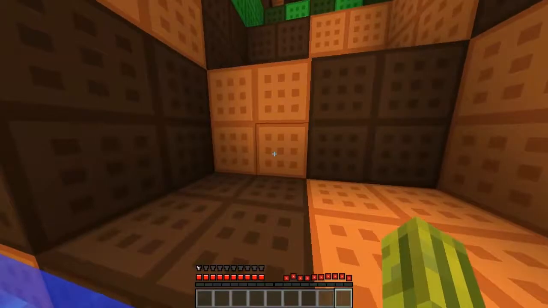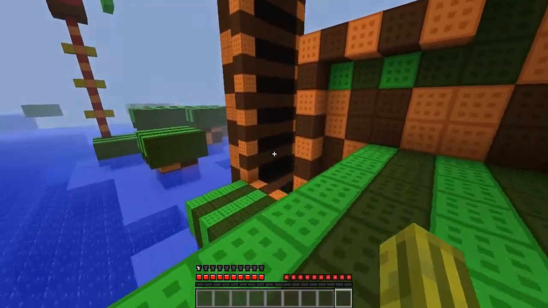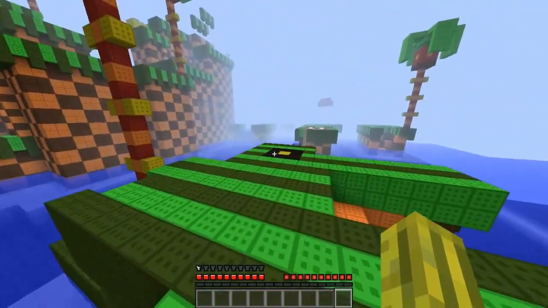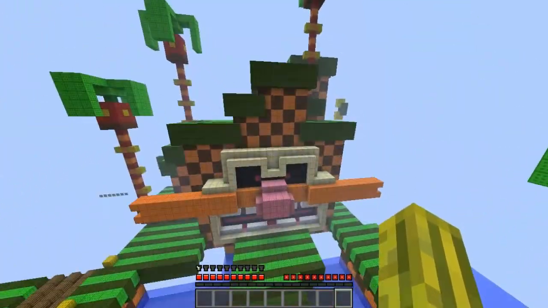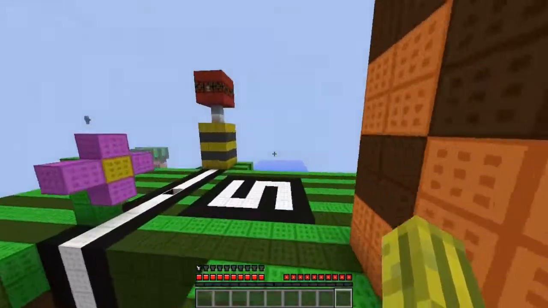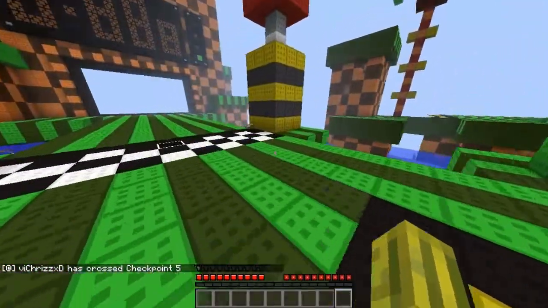So currently I'm doing quite bad on this map. I might give it another go depending on the time. And we're stuck on this island. We're just stuck on this island. We're jumping here, yeah. Jump on here. That's it. Oh, we're nearly here. We're nearly home sweet home. Oh, it's that man from, I don't know what his name is. Oh, Tails. Is Tails there? We're on checkpoint 5. Here we go, I've done it. Done. I think I've done it.